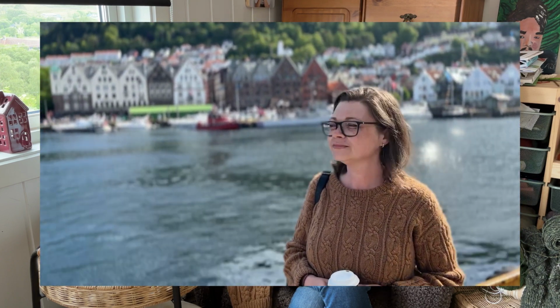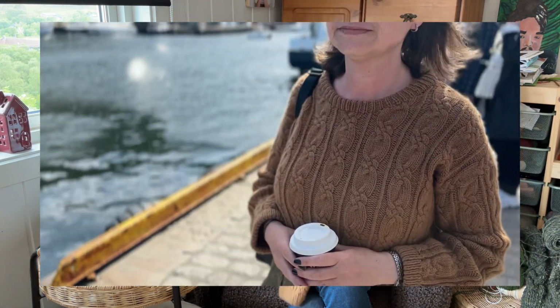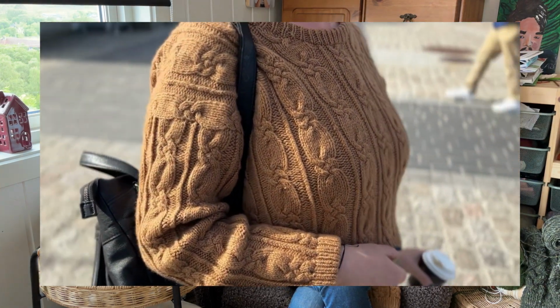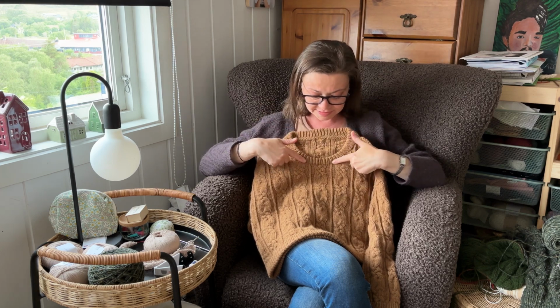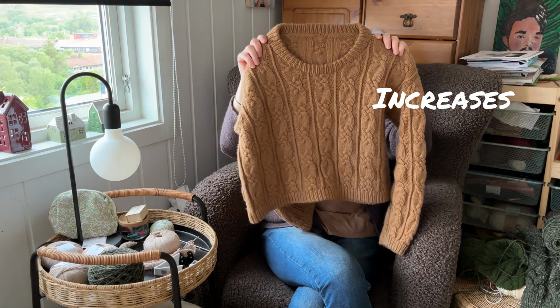I need to check the weight of this sweater. Yeah, but I'm very happy with the fit, and I have to say that I love so much how I make this. Not the neckline. The neckline has short rows. I already talked about it, but the fact that it's a lower front works so well for me. But it's a little bit messy because there are a lot of decreases. Sometimes there is one stitch, sometimes there are 2 stitches, so I can create this thing.